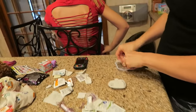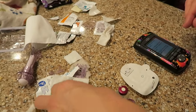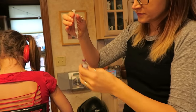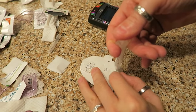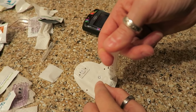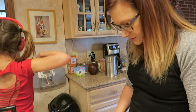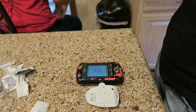This is our Omnipod. Each Omnipod comes with a little syringe and needle. First, you fill the pod with insulin — you wouldn't want to put an empty pod on. We get the air bubbles out, then find the little hole where you stick the syringe in and fill it up. You'll hear two beeps — that means the insulin's all in there. Then you dispose of the needle in a sharps container and hit next on the PDM, which will prime the pod.